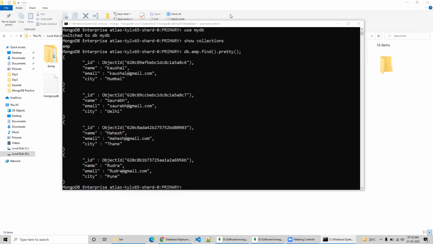Super. Guys, others, please confirm if you all are able to, so that we can go ahead accordingly. Kaushal, can you tell once what are the steps? Kaushal, could you please repeat it? Yes.